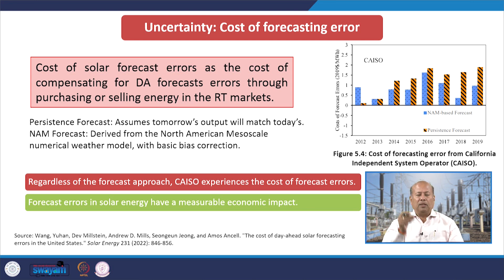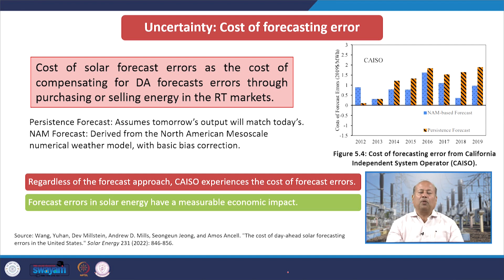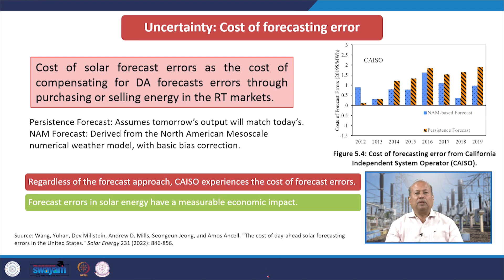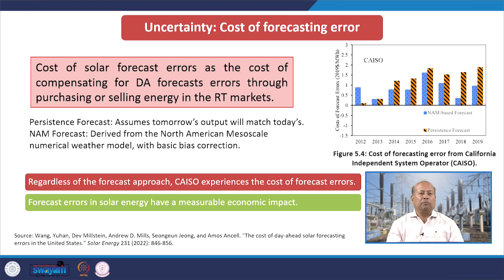If you are making your load balance assuming x megawatt of power will come through DERs and it is not happening, then the gap between forecasted generation and what you actually got needs to be met from the local market — you have to pay money to buy this energy, which is certainly costlier. Persistence forecast is therefore very important; it assumes tomorrow's output will match today's forecast. Forecasts derived from North American numerical weather models with bias corrections must work, otherwise you have to pay significant penalties.